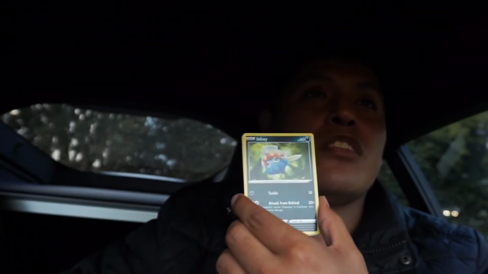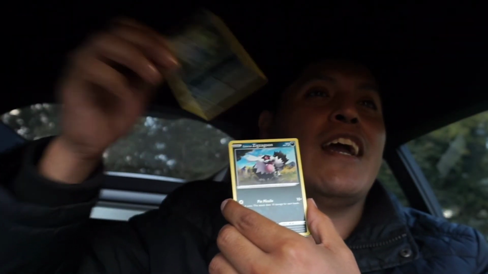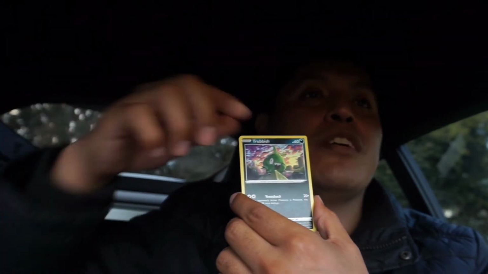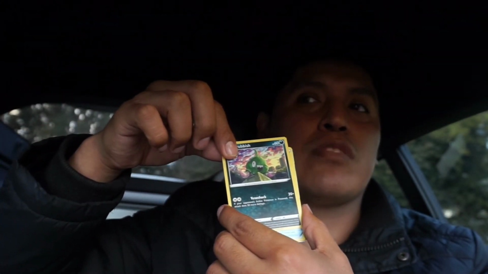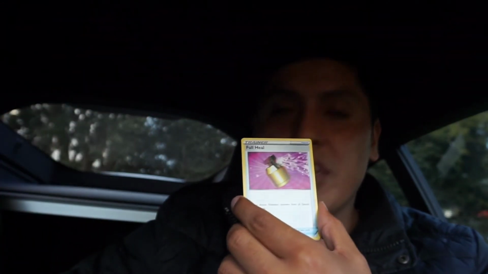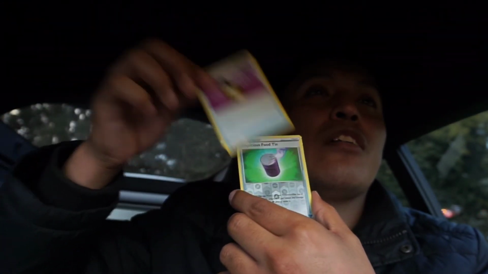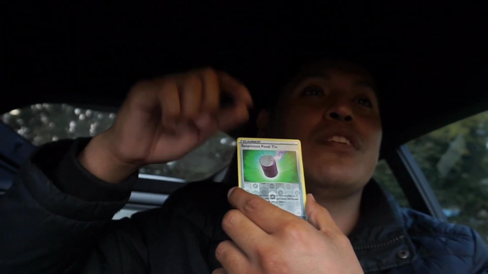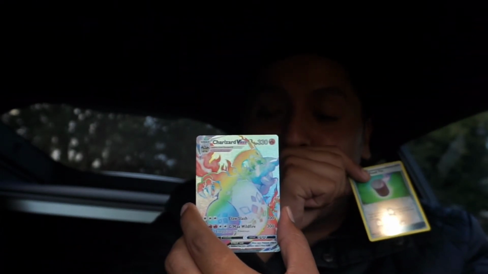Pokeball, Inkay, Zigzagoon, Trubbish. I still need Garbodor, I think. Full Heal, not Reverse Holo. Ooh, I see something in the back. Suspicious Food Tin. I did need this one. And oh, oh shoot!